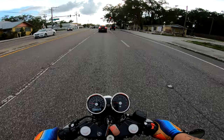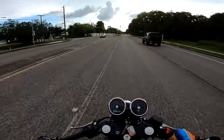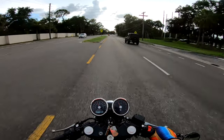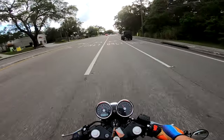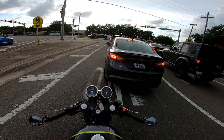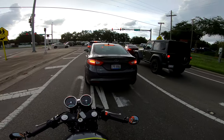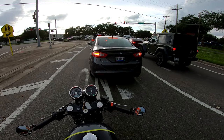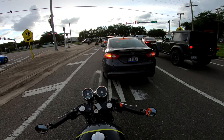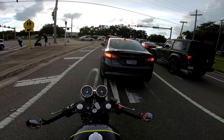Let's talk about this helmet. This is the Bell Qualifier DLX with the MIPS system. I've had my eye on it for the last several weeks — there was a video where I went to Cycle Gear and tried different helmets on, and this is the one I settled on. It's right around $300 everywhere. When I did my latest Google search, this one popped up as the lowest price — it was a hundred dollars cheaper. Coincidentally, it matches the color scheme on the motorcycle, so it's a triple win: new helmet, a hundred dollars cheaper, same color as the bike.